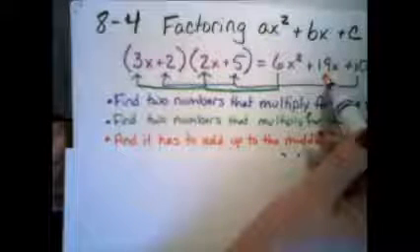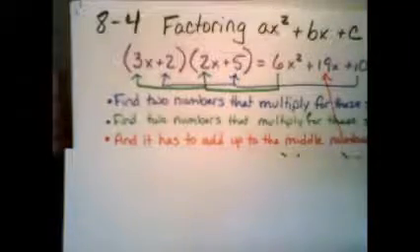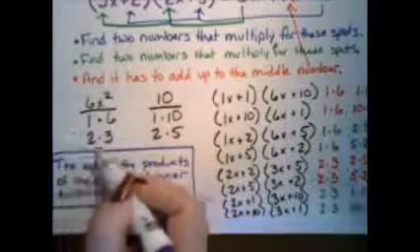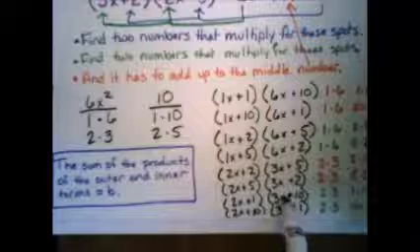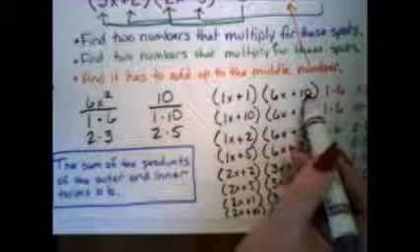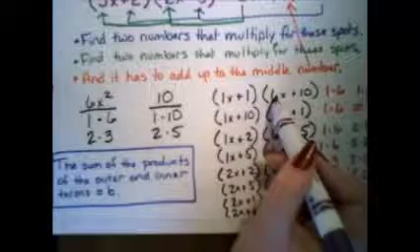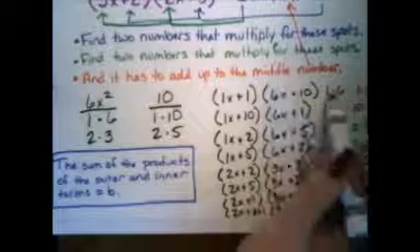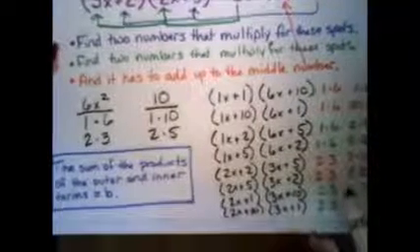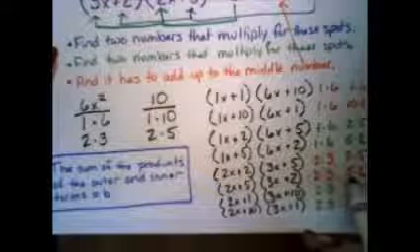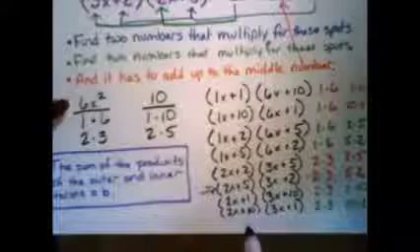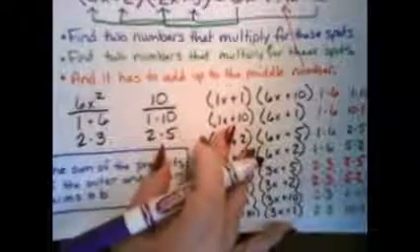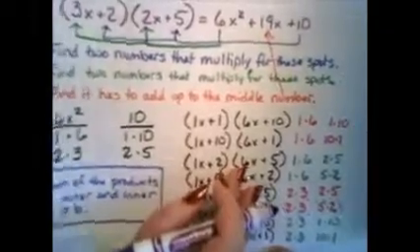It looks very big and complicated, and it can be when you first start, but I promise it'll get a little easier. So here we've got a breakdown of all the numbers that 6 could be and all the numbers that 10 could be, and we're going to throw them together in these spots. And we're going to find out that the sum of the two outside numbers multiplied and the two inside numbers multiplied need to equal 19. It can get to be a pretty big list, but we find out that 2 times 2 is 4 and 3 times 5 is 15, and this is our magic 19. So this one is going to be our answer. This is complicated, and luckily you only have 15 or so of these to do, so it'll be okay.